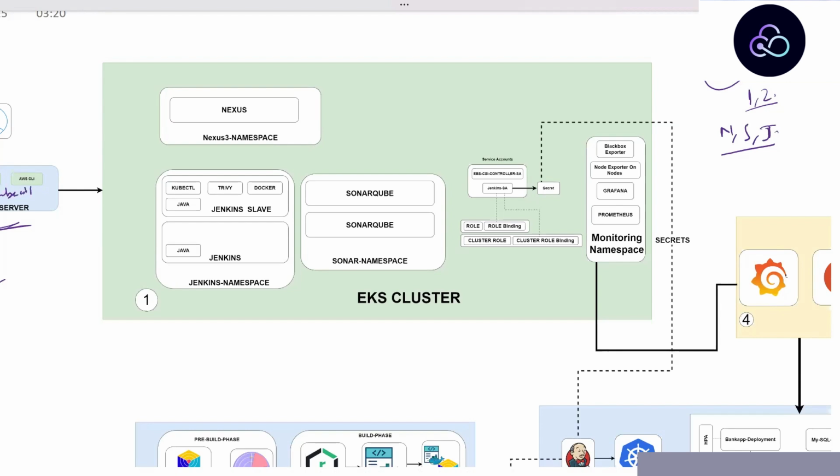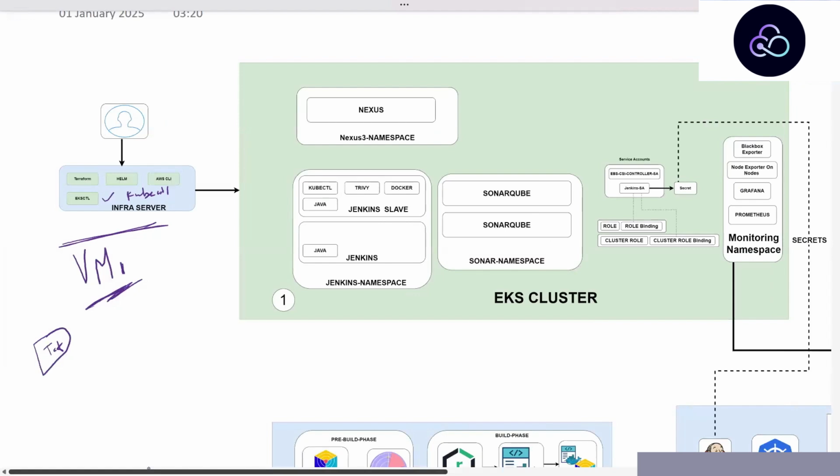Okay. Now let us understand exactly which tool we need and for what reason. So first we have Jenkins. Now, Jenkins we need to create CI/CD pipelines. Okay, where we are going to write our pipelines, and this CI/CD pipeline is going to make sure that our application is built properly, tested, security checks have been run, and then only it is deployed. For that purpose, we'll be needing a tool known as Jenkins.